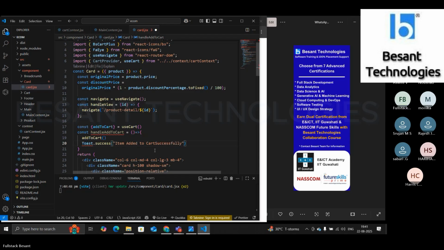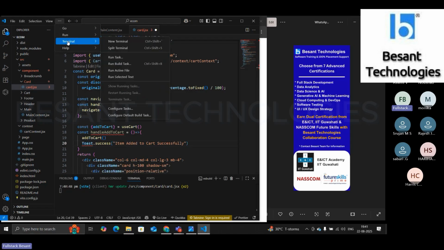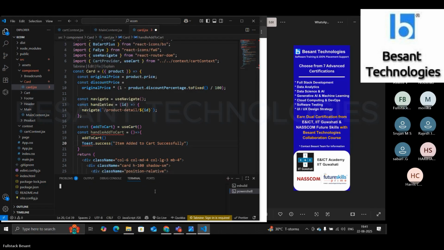Item added to cart successfully. So we need React Toastify here.